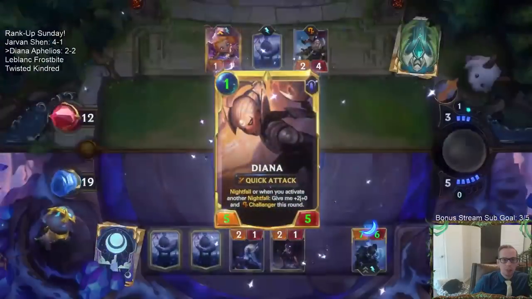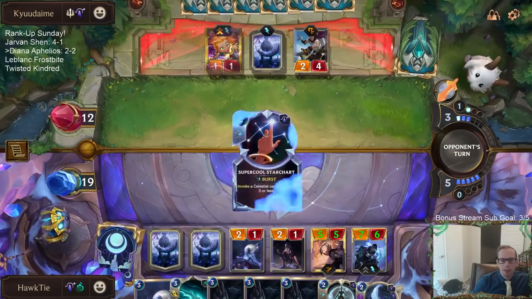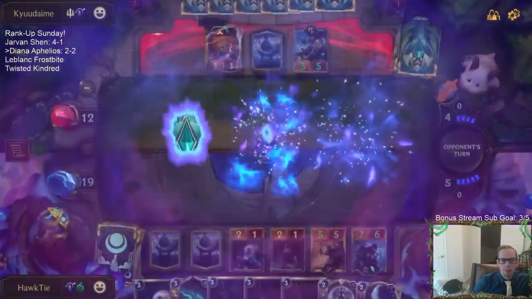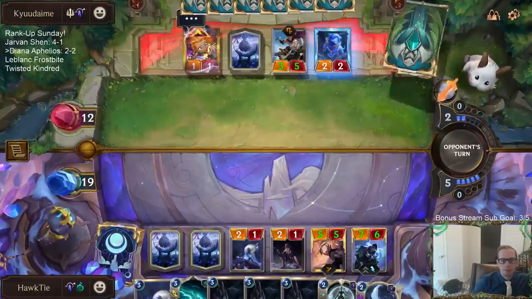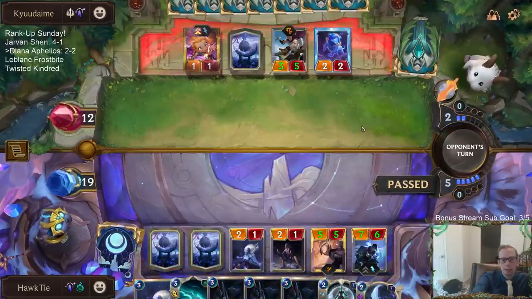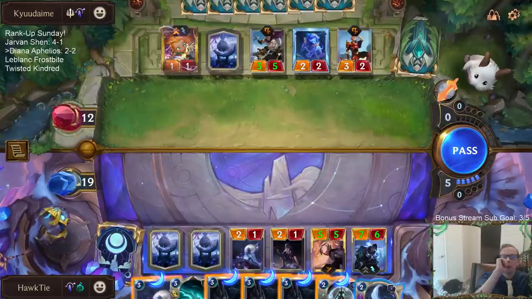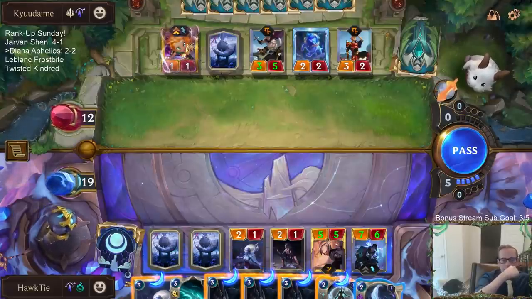Alright, yeah, this Veil Temple card's pretty good. Getting extra mana, the card's pretty good. If they want to do nothing and let me attack, I'm happy with that. Alright, now am I still happy with that? Like, if I pass and then they pass, am I happy with that?